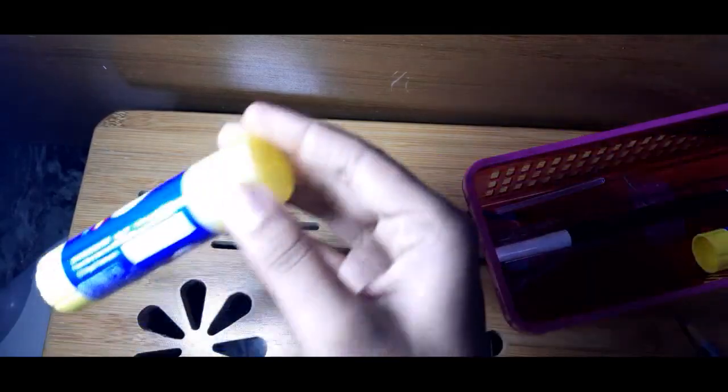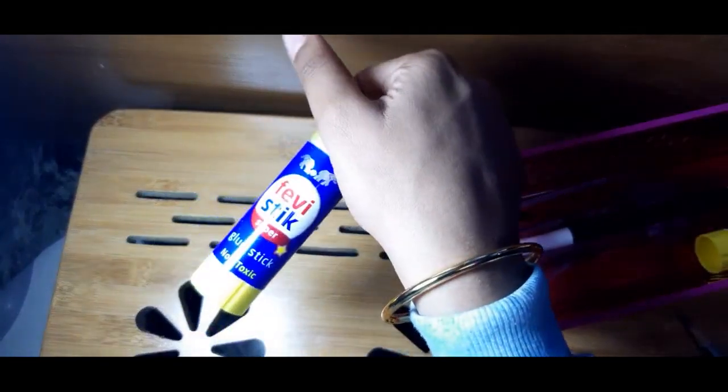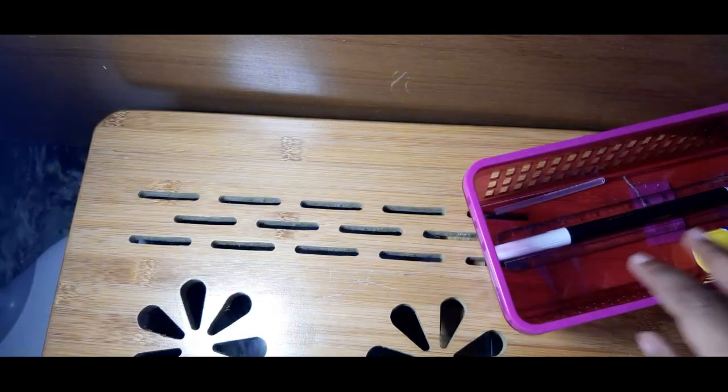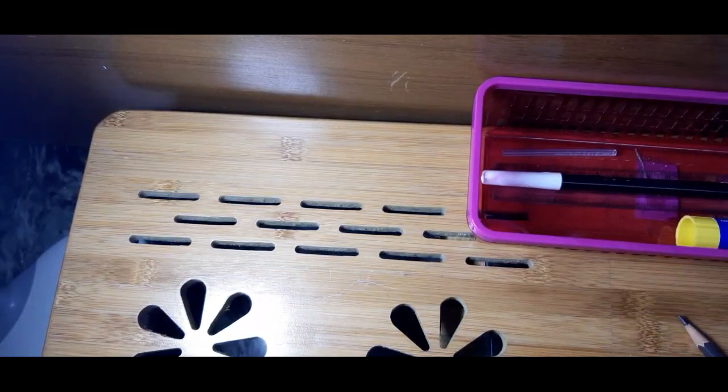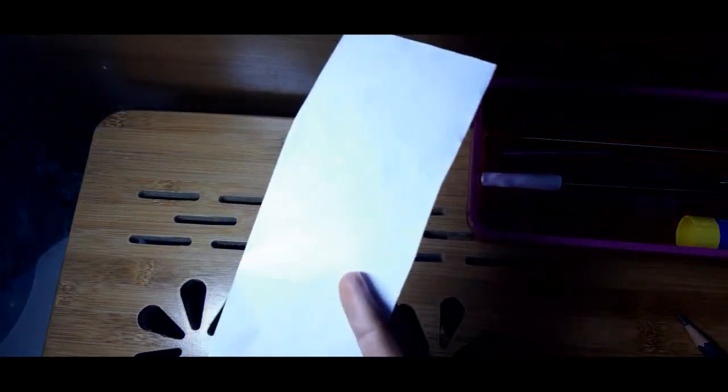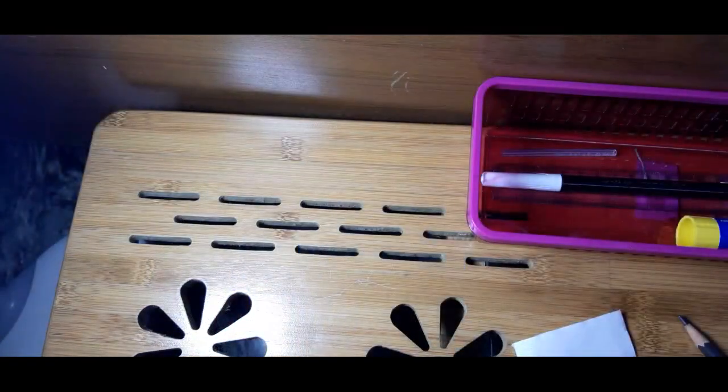We also need fabric stick, one empty refill from a normal pen, a piece of white paper, and cardboard. I have taken my old test copies cardboard that is very good for this badminton making.